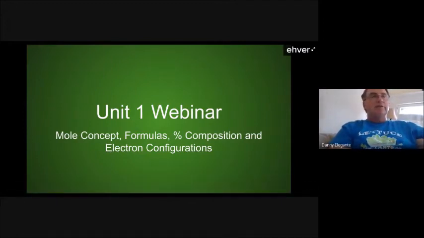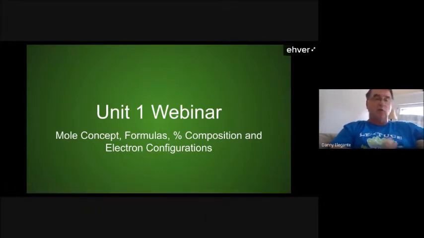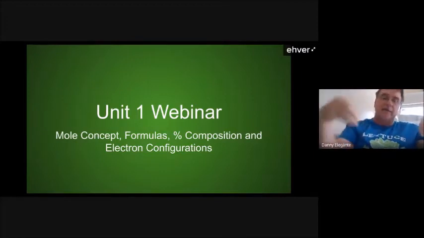Right. So unit 1 is pretty simple in terms of it's largely stuff that you have seen in chemistry when you took it last year, and then maybe this first week of chemistry that you've kind of started back. So it's about that concept of the mole and what is a mole and how do you do stuff, empirical and molecular formulas, percent composition, and then we'll just touch on electron configurations. The plan is that with electron configurations, we want to just tease it a little bit, remind you about electron configurations, and then next week, same time, I'm going to want y'all to just go crazy and then start applying this information.